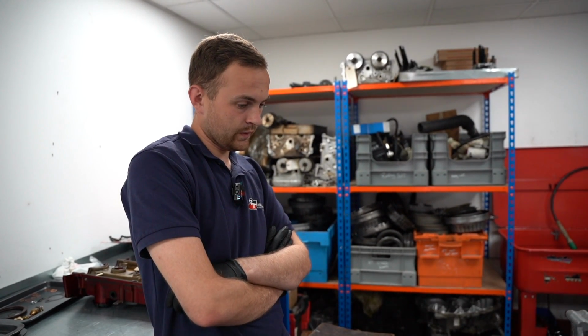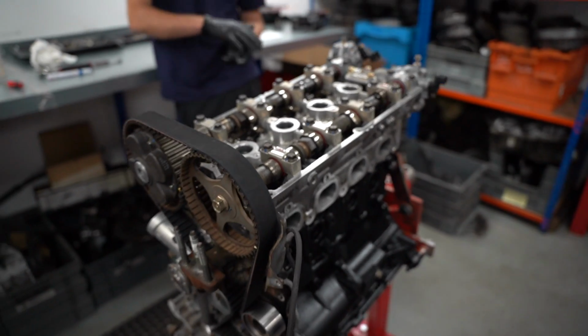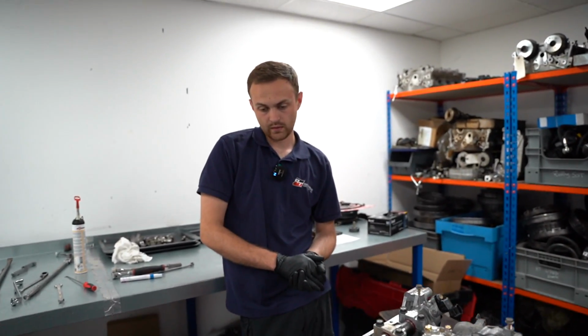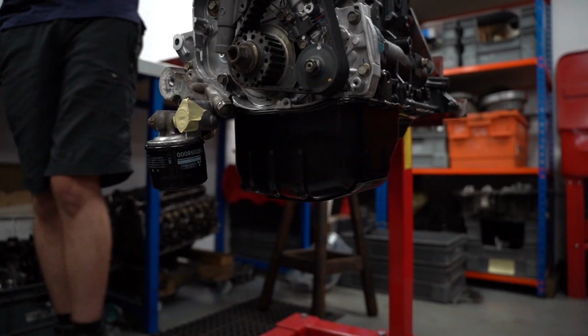Yeah, so hi guys. Another little update on the Evo 9 engine build. Just a little bit has gone on. Looking at it now, it looks a little bit more complete. It just needs the rocker cover putting on, and then that'll seal the whole thing up. The sump's on now, all sealed up, the oil pump's primed, the oil filter's on and primed, and it's all timed up.